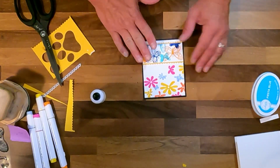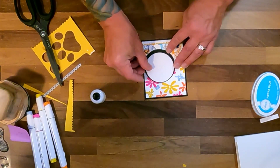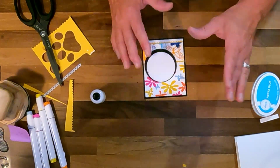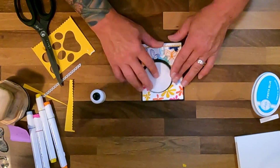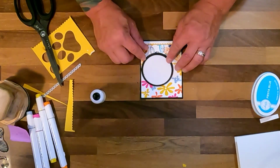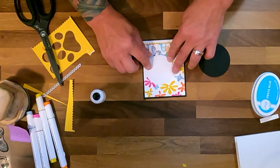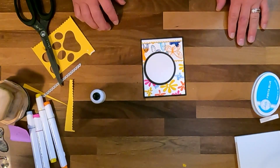So I'm going to put mine on the bottom because I'm now going to make my greeting, and I'm going to throw my greeting right about like so. I wanted a kind of larger greeting on this one just for scope, and I wanted something a little fun and a little off kilter for size. I'm not digging that black on there, and I'm wondering if I should just blend some color on there. No, I'm going to leave the black. It pops a little bit better.